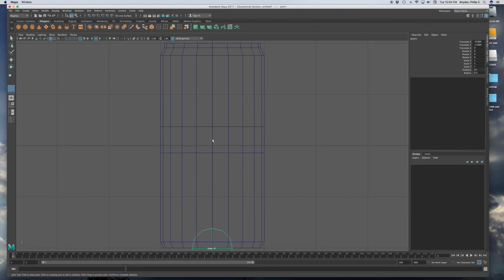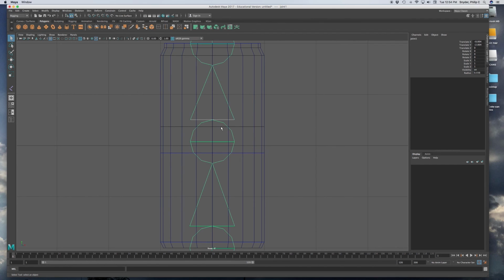Then go up to about the middle between these two lines that we cut. So right about the middle there, and click again, and then click again at the top. That'll be the top joint. Now you've got those three. Hit return or enter, and we're out of the joint creation and we're into the select mode. Now you can see we have a skeleton, our first skeleton with three joints. We have joint number 1, joint number 2, and joint number 3.